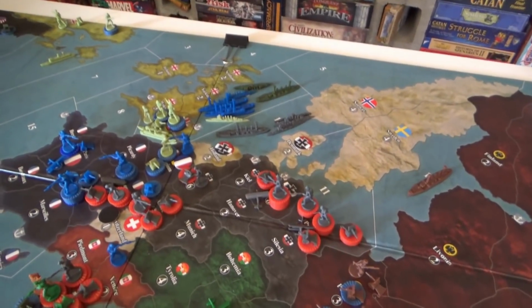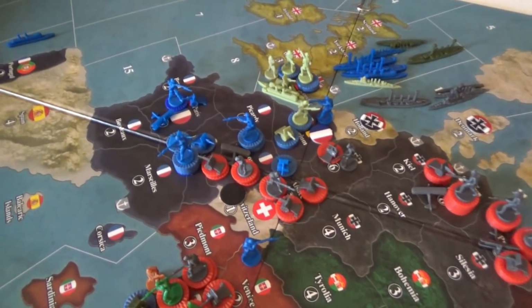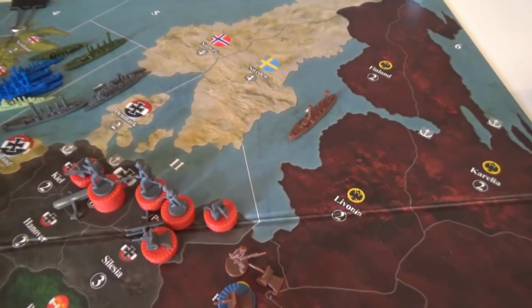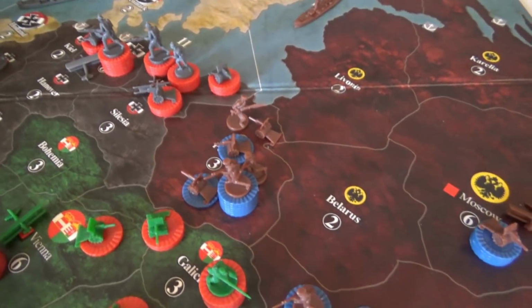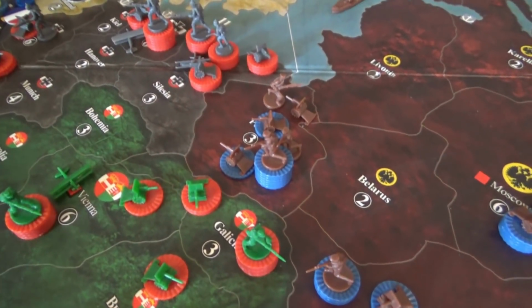That maneuver failed, so the Germans may choose actually to go north into Piedmont. We'll see what happens there. They are starting to bulk up again here on the eastern front, but as you know, Russia will go first, so they'll probably move a guy into Silesia, and Galicia may take a pounding here. So we'll see what happens.